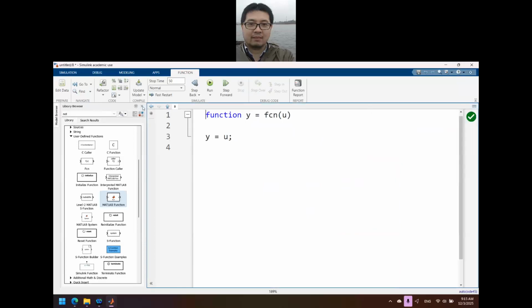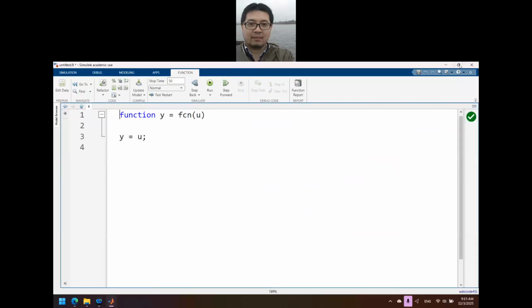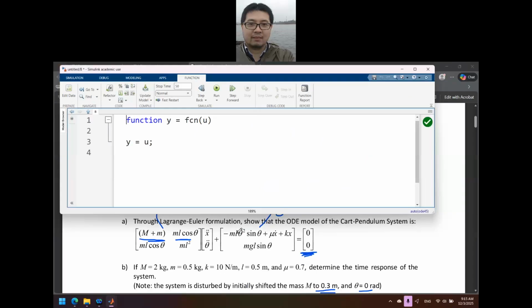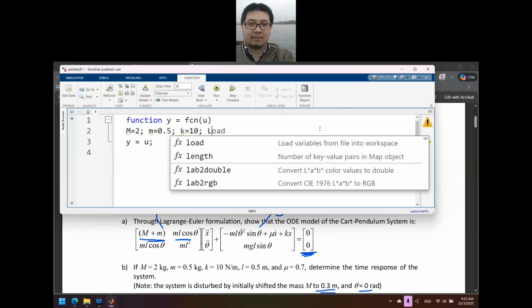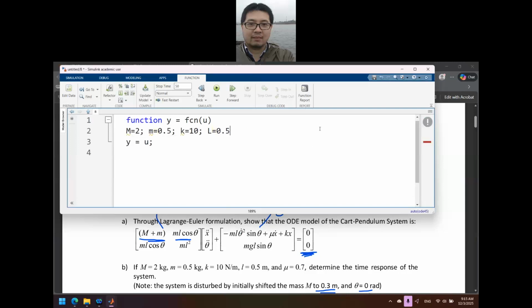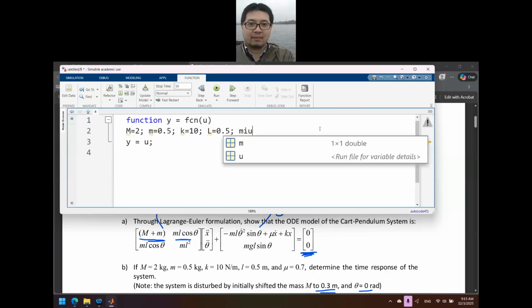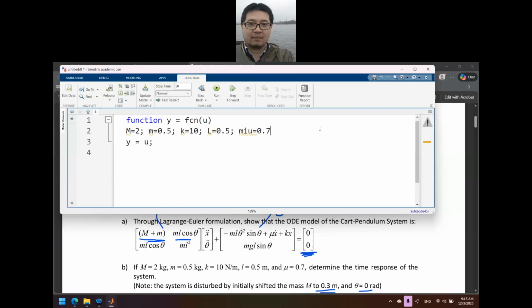So I think I'll just close all these, and then minimize, and we are now trying to program this B matrix. So again, we add in all the constants. M equals 2, m equals 0.5, and K equals 10, and L equals 0.5, and then later on mu equals 0.7.